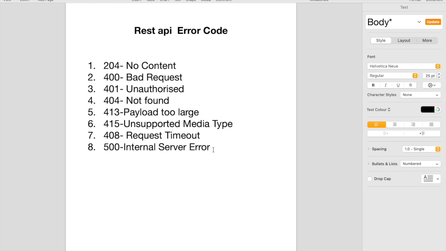Most of them are very orthodox or traditional error codes you will receive, but a few of them might differ based on your implementation. So try to discuss with your developers and try to understand, or make them understand, which error code we should receive when such things happen. If we are not providing proper input values and validation fails, then we should receive bad request. If my request is not able to connect with the server, or I am not able to get through with the request because of certain reasons, then I might get 408.